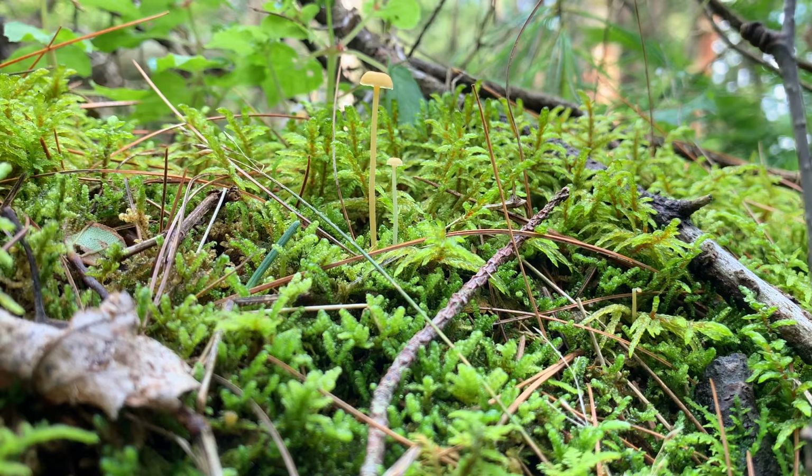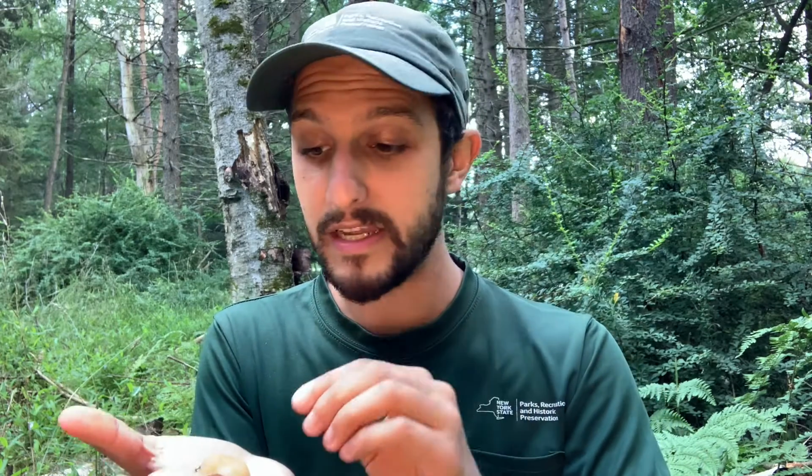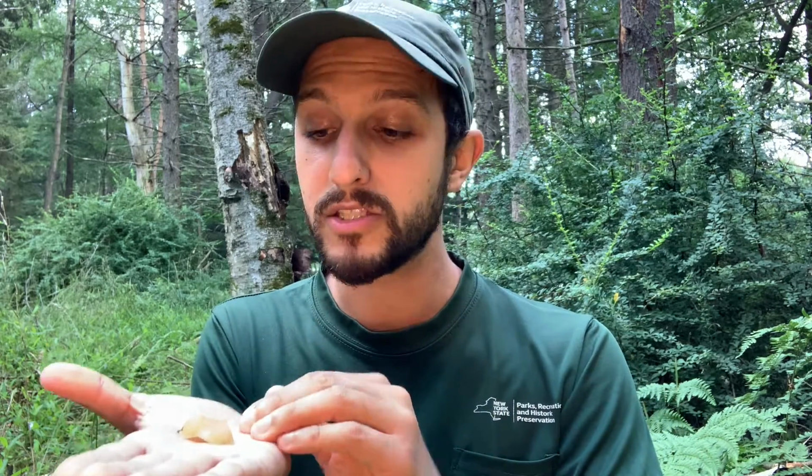Finding the mushroom is the easy part. Sometimes they'll bust up right out of the lawn in some places. But you have to put the mushroom face down, gill side down or pore side down on some construction paper or paper bag paper. I like to use paper bags because they're brown, so they'll show very light color spores and very dark color spores and everything in between. Sometimes you'll get really exciting, fun colors like yellow or orange or red. It's one of the most important nature clues that mycologists who study mushrooms use to tell different kinds of look-alike mushrooms apart.